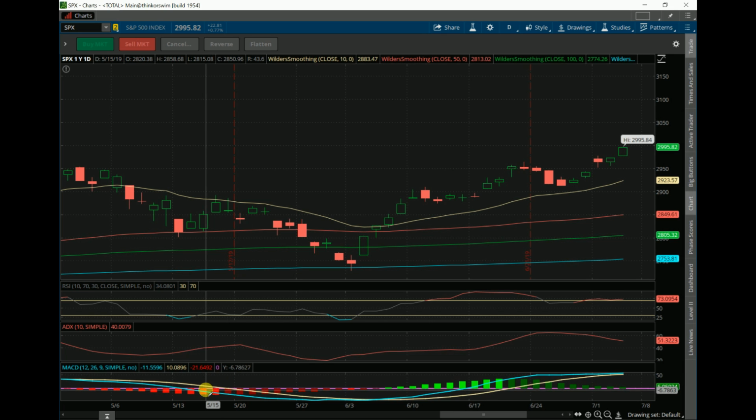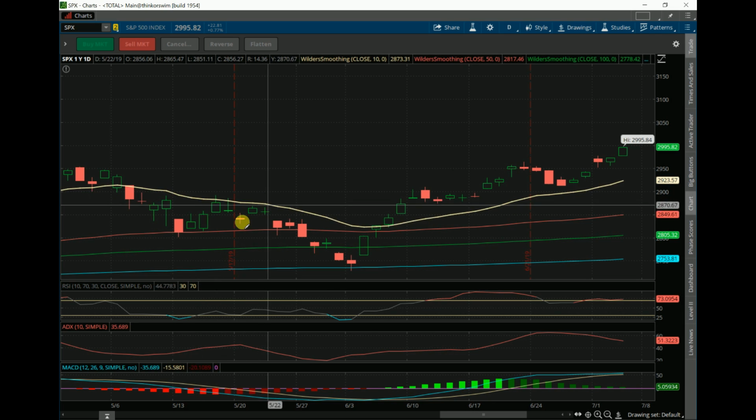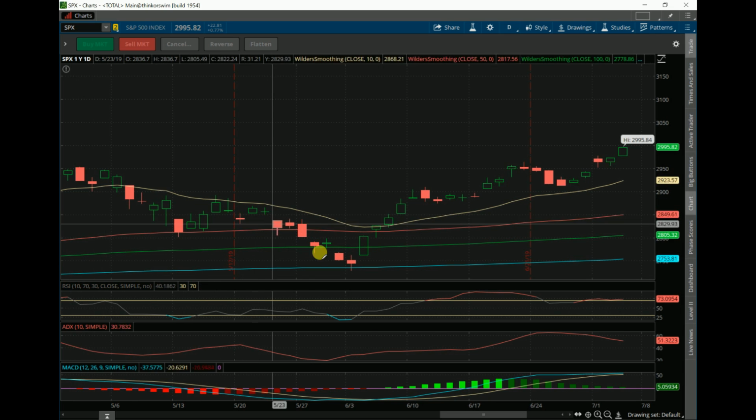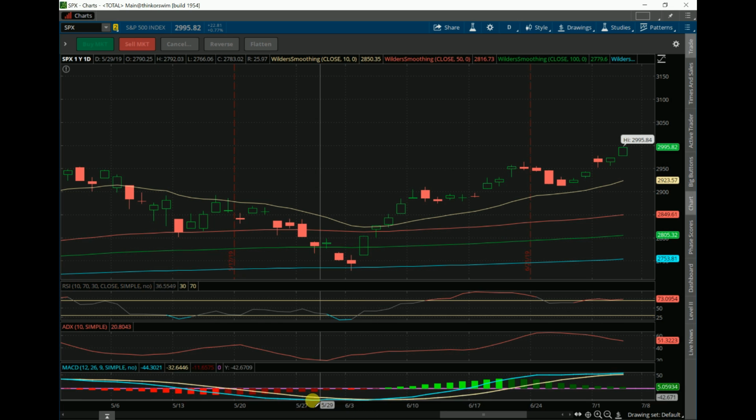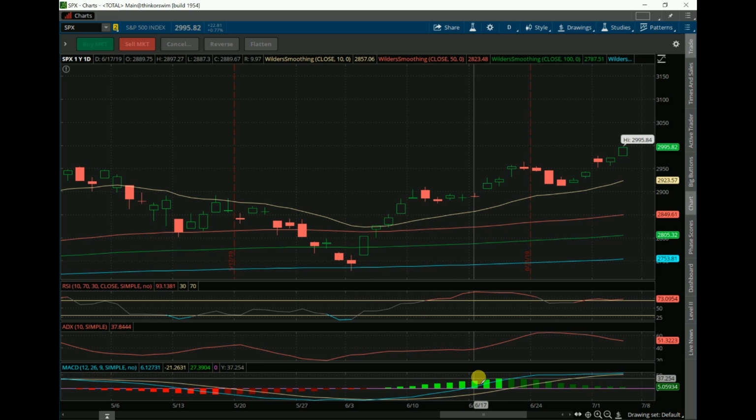So as you see, when it turned red here, it was really dark red. It was still in a downtrend. There was a short-term uptrend here, but it was still trending downward from here down to here. But when it bottomed out here, the histogram was just about to flatline at the zero line. And also the signal line was just getting ready to cross back over the indicator line. When it crosses back above, this is a textbook example of where you want to be making a short-term trade to move back toward the upside. So as you saw, it did trend back upward.